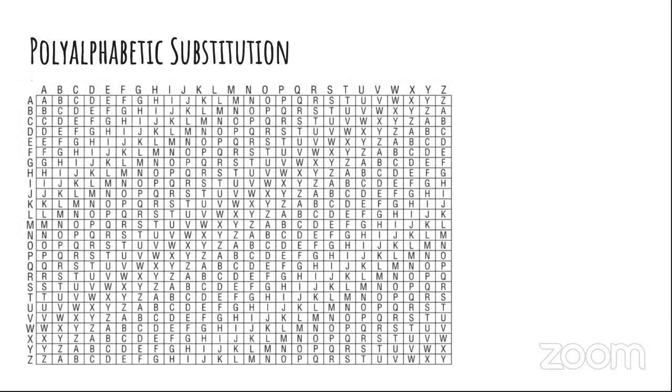One of the problems with substitution ciphers is that they did not change the underlying letter and word frequency of the text. One cipher that has multiple substitution alphabets for the same message is the polyalphabetic, with one of the more famous being one by a French guy that I always mispronounce, Vigenère. I've heard some people say vinaigrette, even though that's not even close to how you spell the name. But anyway, you use a keyword to look up the cipher text in a table. The user would take the first letter in the text, match that with the letter of the keyword in order to find the cipher text, repeating until the message is encrypted. Each letter in the keyword generates a different substitution alphabet.